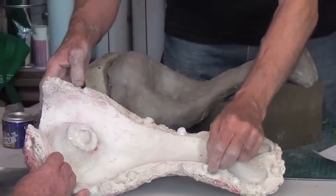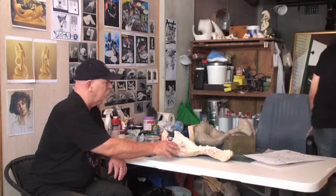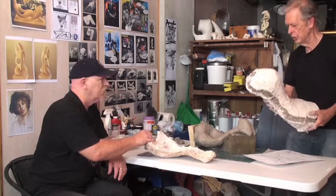Look at that. And these little nodules here? These are little keys for the other one that fits on the top to slot into, to position it. So you do the one side. That's right. And then have we got another side to this at all? There is another side, but I haven't got it here at the moment. But I'll show you this. You see, this is what it ends up as. These are the two sides put together. So what I do is I just tie it up with string.